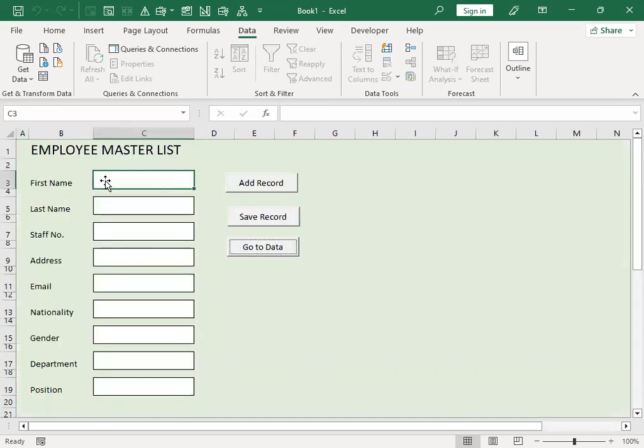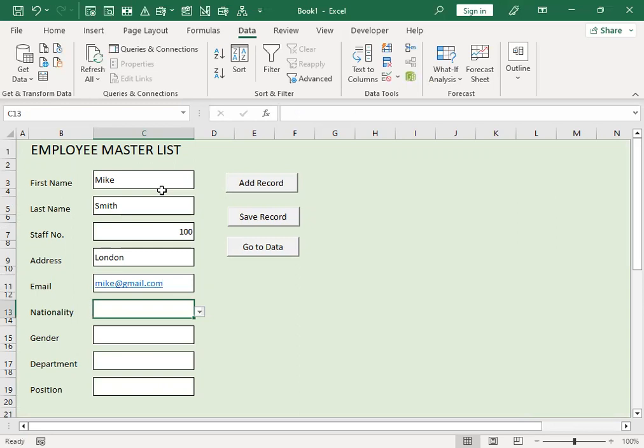So what we're going to do is we're going to say Mike Smith, then 100, address is London, and email is Mike at gmail.com.